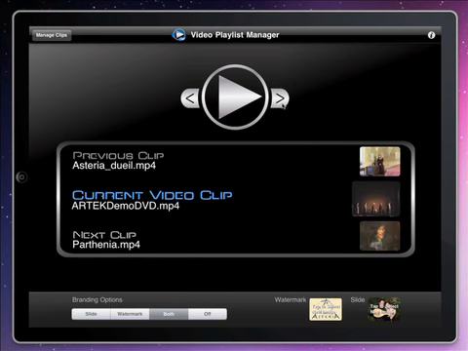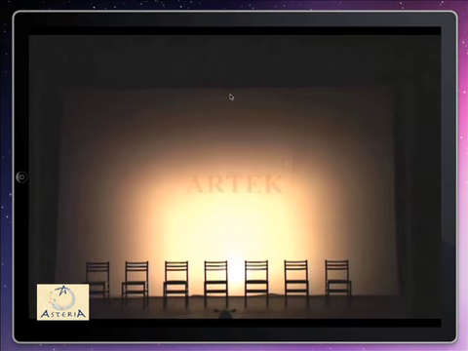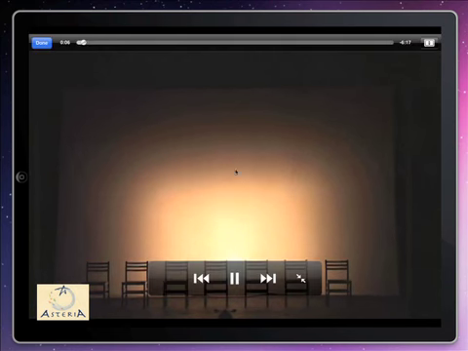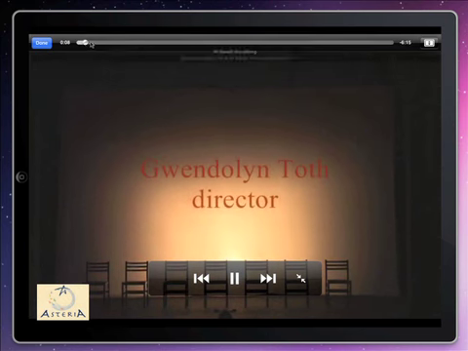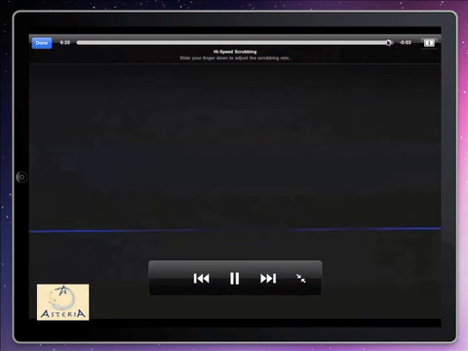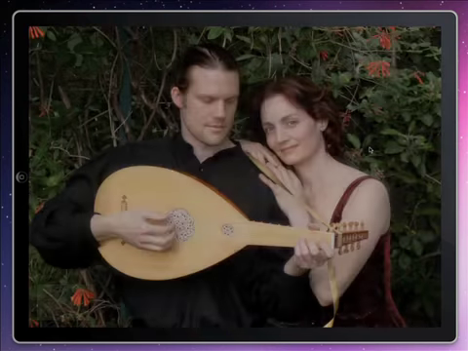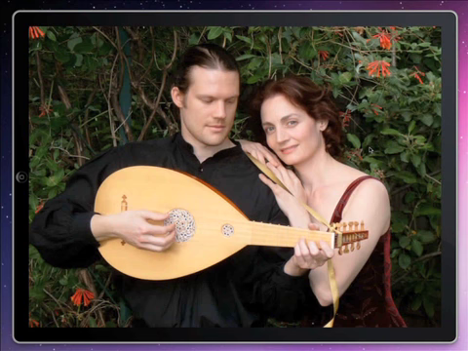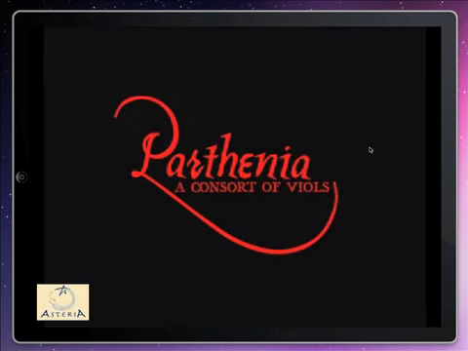So we're going to start with this clip now. You'll notice the watermark that we selected and positioned is present in the bottom left corner of the screen. And we're going to just fast forward to the end of this clip so that you can see how this interstitial slide appears. Voila, it then moves seamlessly to the next clip.